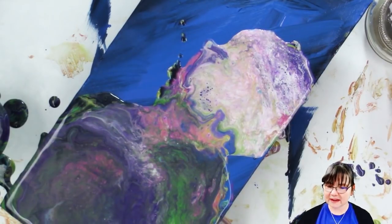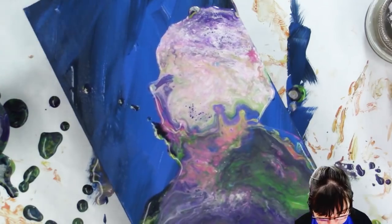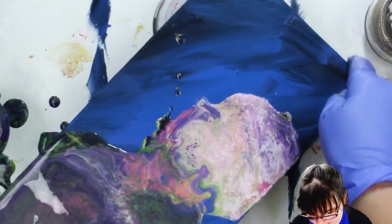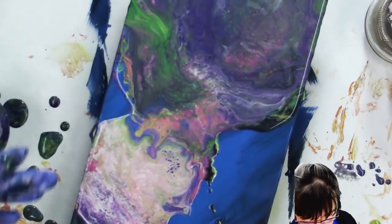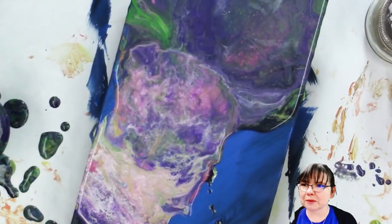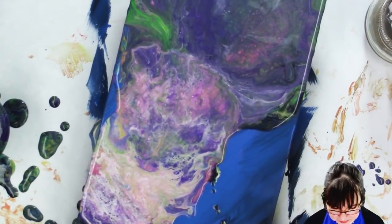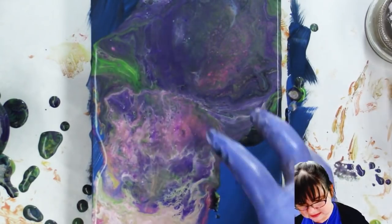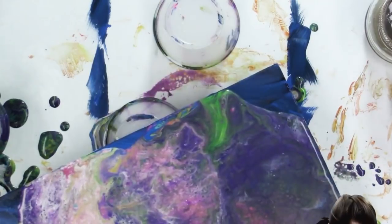Now this is interesting, and I'm not going to mess with it too much. You know, I'm going to let it pour off, let it, you know, whatever it wants to do. Just get the third flower back. Because what this is doing now, it's like big, huge balls of flowers.